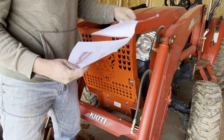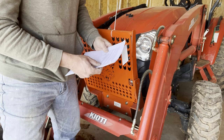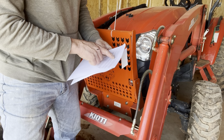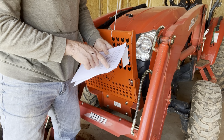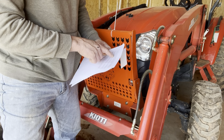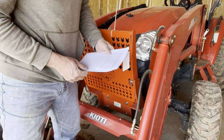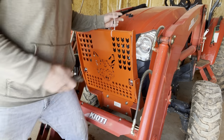Let's see. I do believe, use a marker, marking device. Mark the location of the two top holes for the tabs. Rotate the top of the insert forward to gain access to drill the necessary holes. And it recommends an 11/32 bit. So hopefully I have an 11/32 drill bit somewhere. I'm going to take the zip tie off.